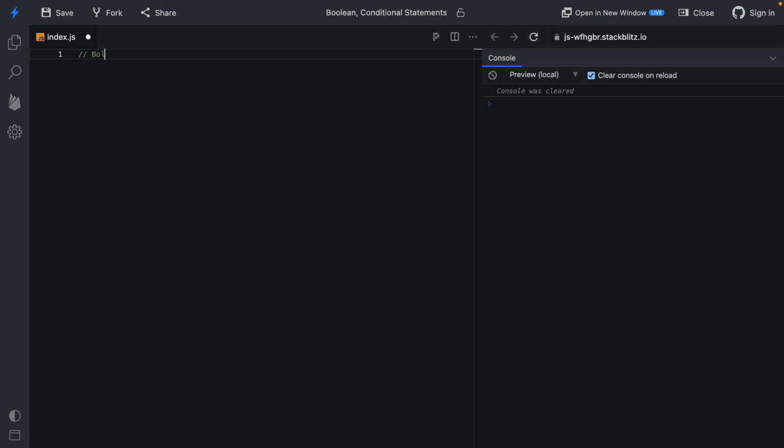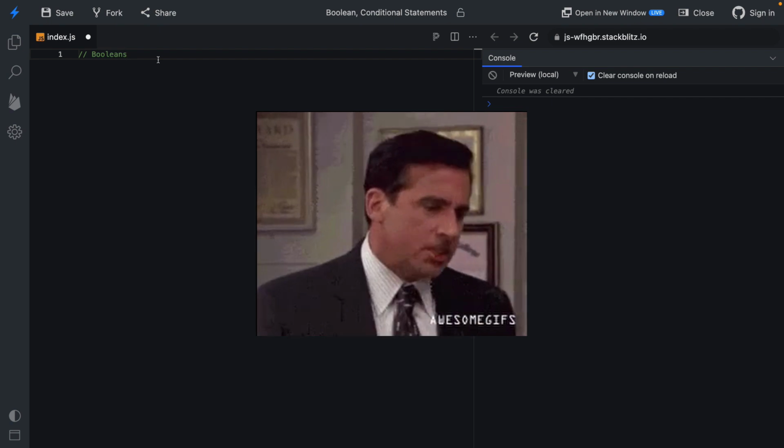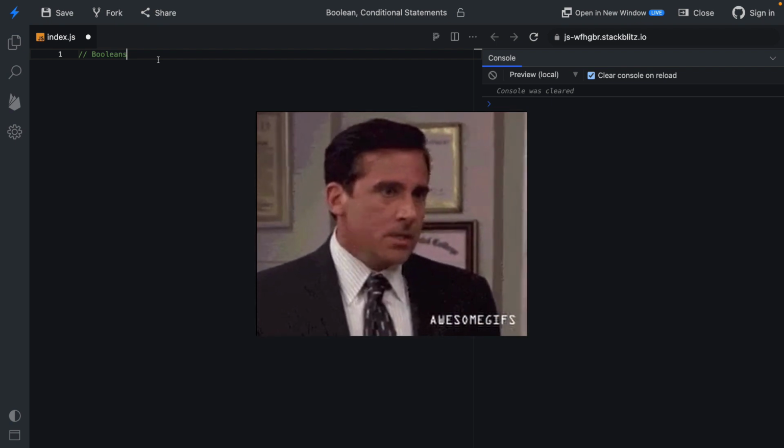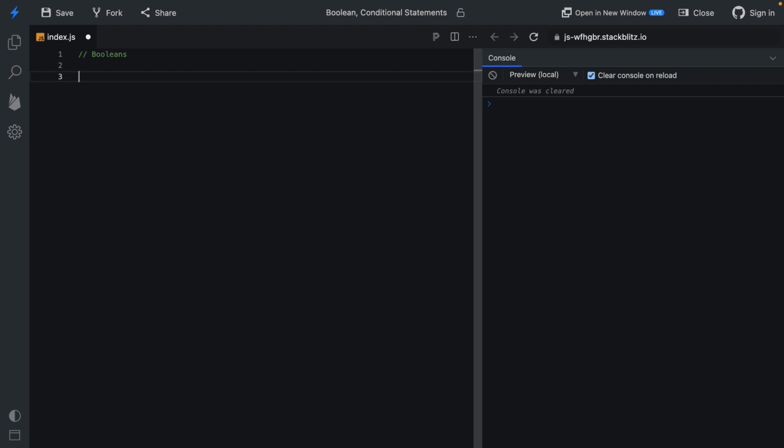Those booleans with two O's. It is actually from the name of the mathematician that worked on this, like concept theories and stuff, but in programming it is quite simple actually, because it's like a variable, right?